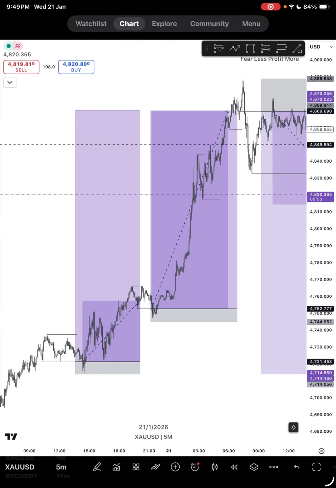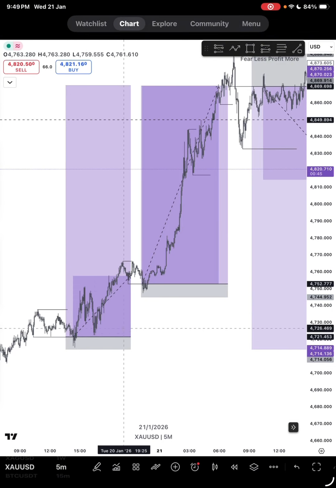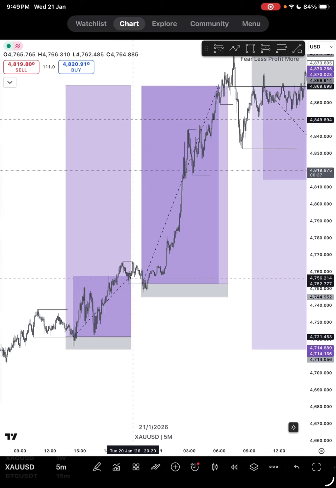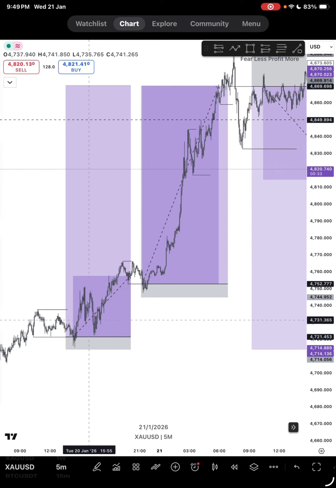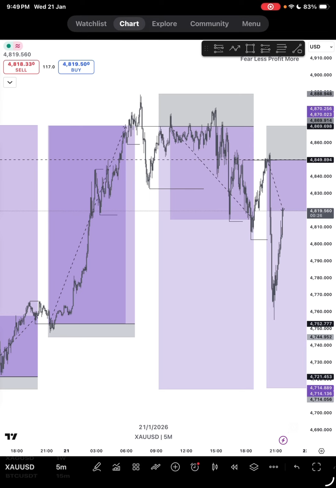Now, this is it. I shared this particular trade. I told them I'm going to be buying from here. Okay, so I bought from here. At this point, I was supposed to take another entry from this point, but I was doing a couple of things, so I actually missed this particular entry. So I was actually on this one, but I used this particular entry to educate most of my community members.